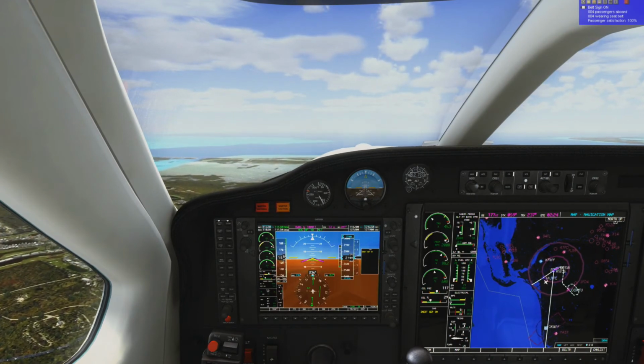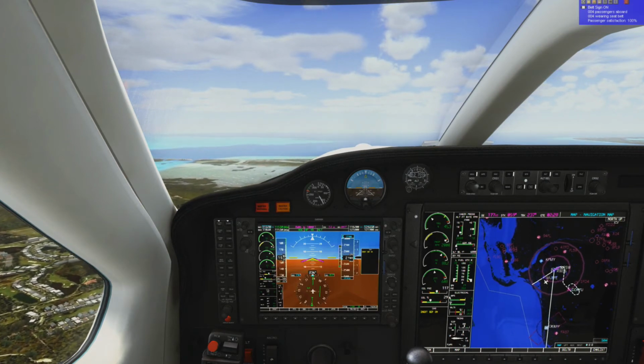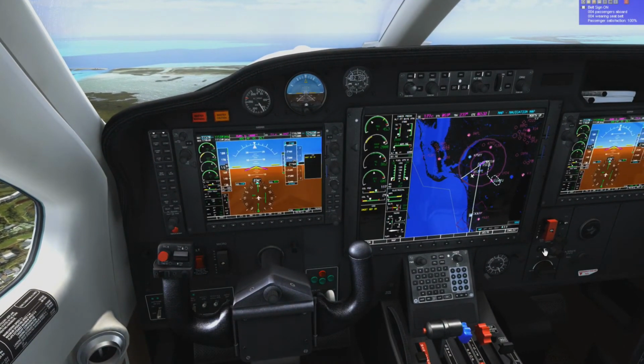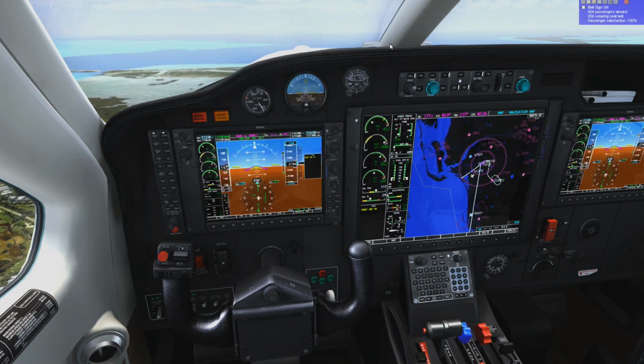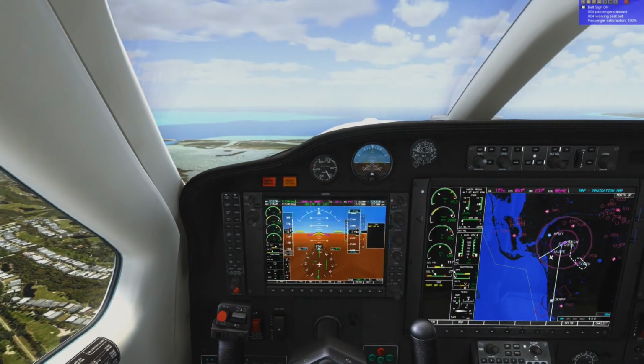And it doesn't say anything about bleed air. I didn't know if I should leave it on or not when we took off, because I think it does have auto, right? Yeah, it's in auto, so I'll leave it there. Air conditioning is in auto, so I think we'll be good.